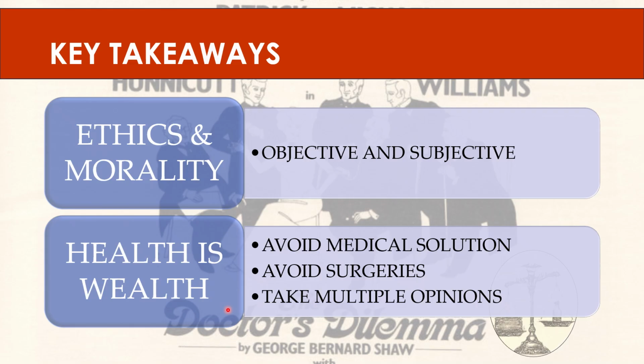If you're healthy from head to toe, body, mind, and soul, then I think you're the wealthiest person. Here the sub-points I have written is avoid medical solutions. So where it is possible, one must avoid taking up proper medicines, proper as in allopathic medicines, you could say chemicals or anything going into your body. As much as possible, one must attempt the natural remedy.